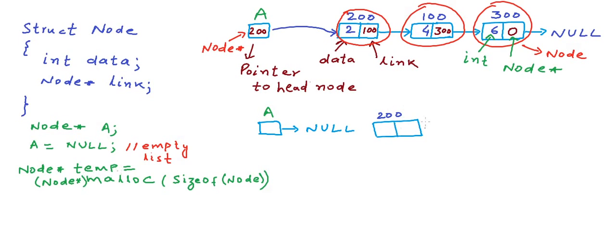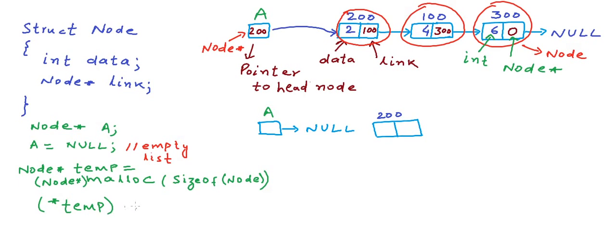So now we have created one node in the memory. And now what we need to do is fill in the data in this particular node and adjust the links, which will mean writing the correct address in the variable a and the link field of this newly created node. To do so, we will have to dereference this particular pointer variable that we just created. As we know, if we put an asterisk sign in front of the pointer variable, we mean dereferencing it to modify the value at that particular address.